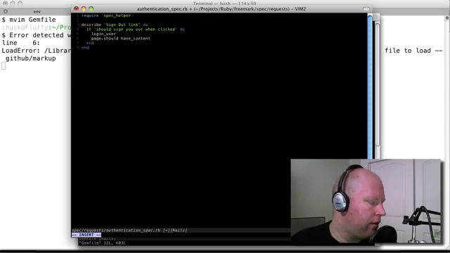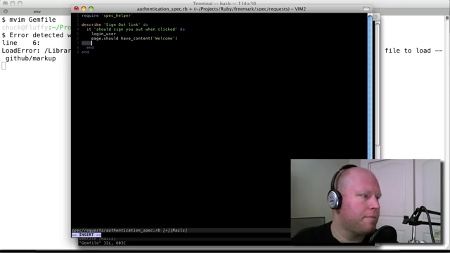Anyway, in this case, it should have content, if you're familiar with the RSpec conventions there. So it should have content, welcome. And then we're going to click the link, sign out, and then the page should have content sign in, and the page should not have content welcome.